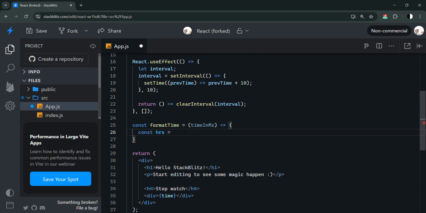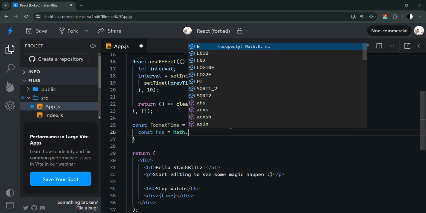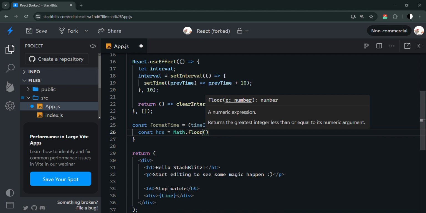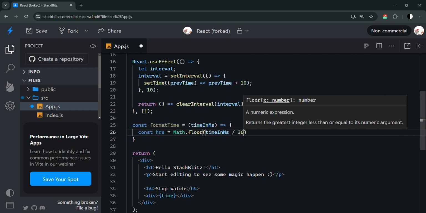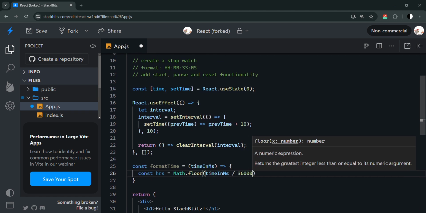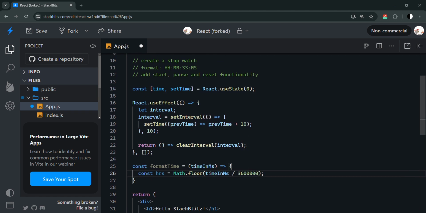So first we'll calculate the hours using Math.floor. Floor gives the lowest integer of the given decimal or float number. So I'll use Math.floor of time in milliseconds divided by 3600000, so we have 5 zeros. So we got hours.